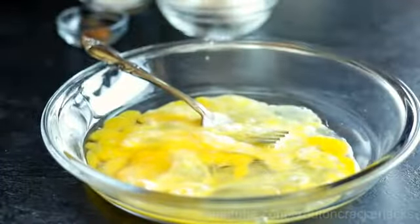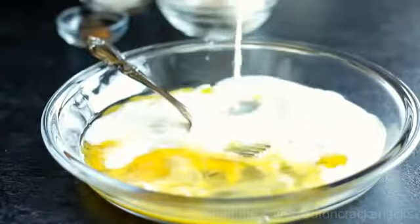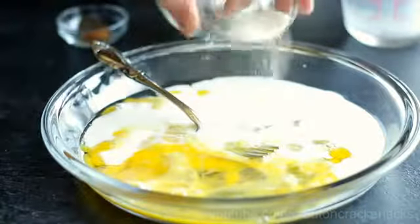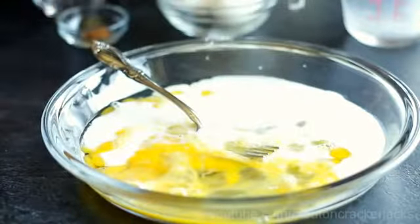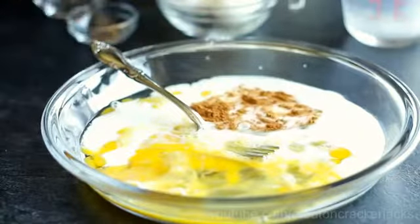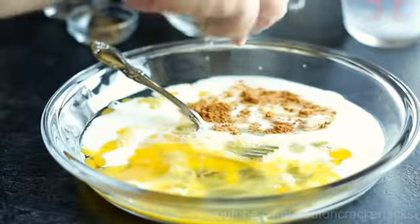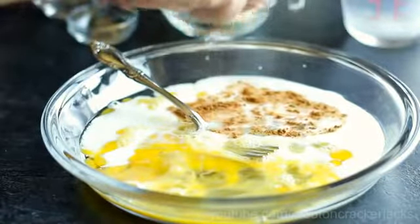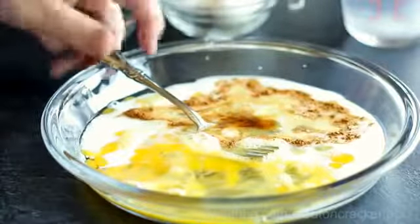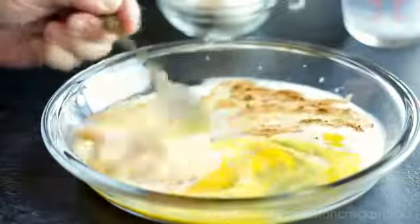To my eggs, I'm going to add in 1/4 cup of milk. You could also use cream or half and half if you're feeling decadent. I'm going to add in 1 teaspoon of granulated sugar, as well as 1/8 teaspoon or 1/4 teaspoon of cinnamon, just a pinch of salt, maybe 1/8 teaspoon or so, and just a quick splash of vanilla. Try and use real vanilla extract though.